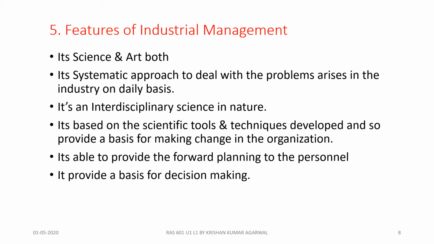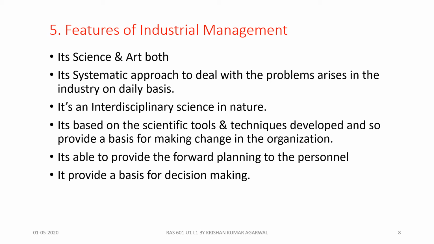Next, industrial management is based on the scientific tools and techniques that are developed so as to provide the basis for making changes within the organization, and so we can say that this particular subject is based on the development of tools and techniques. Without developing tools and techniques, no one can claim that industrial management makes changes in a significant manner.